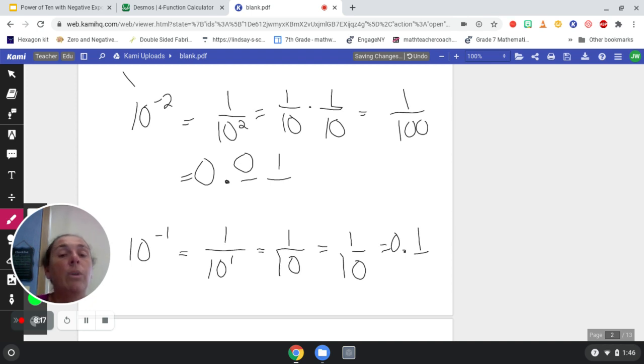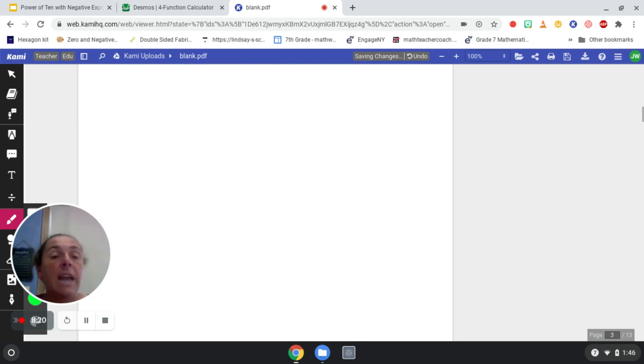Okay? Now, what if I gave it to you backwards and asked you to write it differently? So let's say I have 0.001, and I ask you to write that as a power of 10 using a negative exponent. Well, because it's smaller than 1, I'm going to count how many spots I have, and there were 3 of them, so that's going to be 10 to the negative 3. And another way is I only have 2 zeros. And remember, this number was going to be 1 smaller with my zeros. So therefore, I would just add 1 back. So that would be 10 to the negative 3.